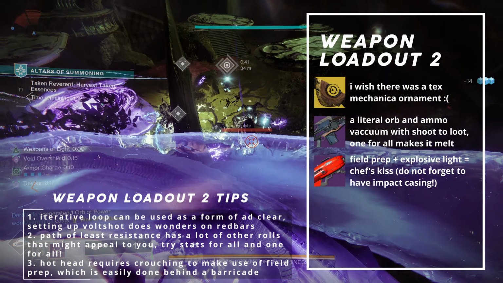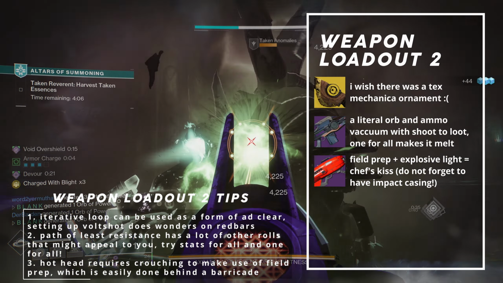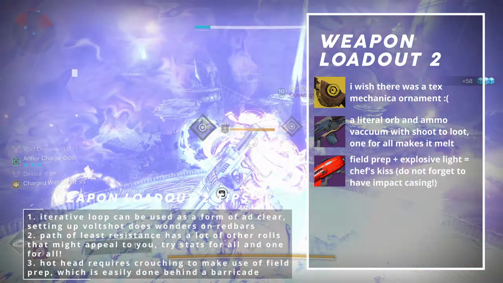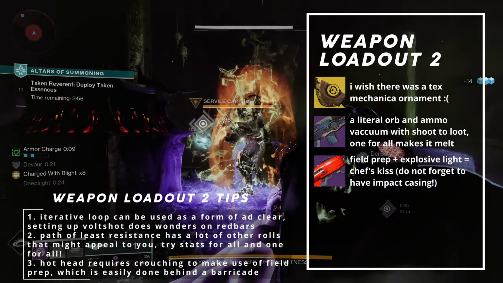Path of Least Resistance offers a similar style of play to Father's Sins and can be crafted with Shoot to Loot and Volt Shot. The high ammo capacity of Trace Rifles makes Path of Least Resistance a prime candidate for Shoot to Loot. If you're not into Volt Shot and would rather make this gun a major shredder, consider using One for All, which is very easy and ammo efficient to activate. Hothead is a great rocket launcher.